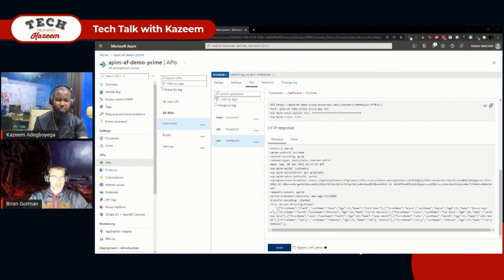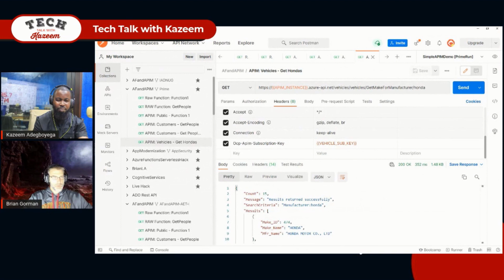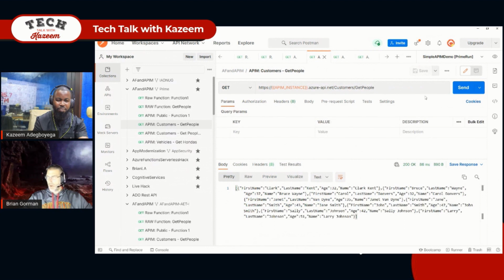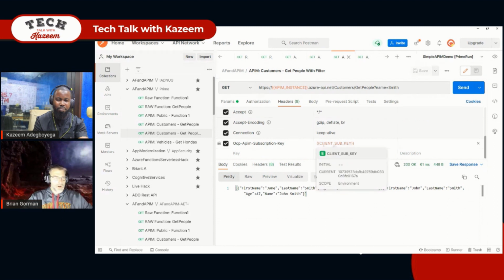But the cool thing is that I can actually do that through Postman as well. So Postman is, of course, a program that you just use to hit endpoints. And so here again, if I did my get people on my API management, I can just send the request to it, and you can see the data is coming back just like if I was a customer. And then I end up giving a subscription key through the header to make that request possible, and that's the key that you're giving out to your clients in order to do that.